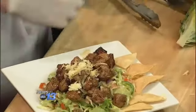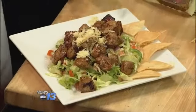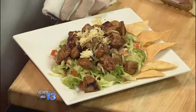Yeah, that's a rather large portion. I'd say that's enough for two. I was going to say, that's huge. Yeah, we could share that and we'd probably be happy. Okay, I'll share. Okay, good.